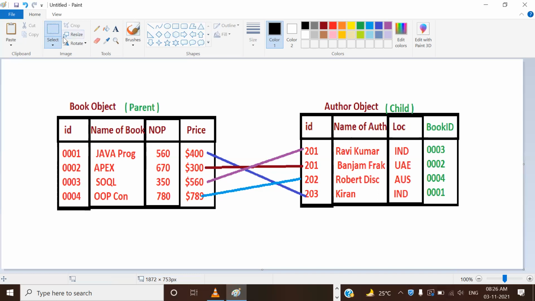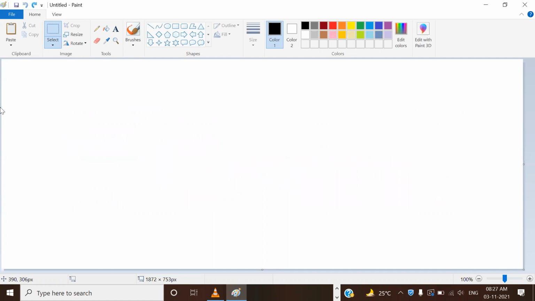Let me make few of the modifications so that you could understand that. Rather create new. Let me create a new diagram. Straightforward. Anyways.